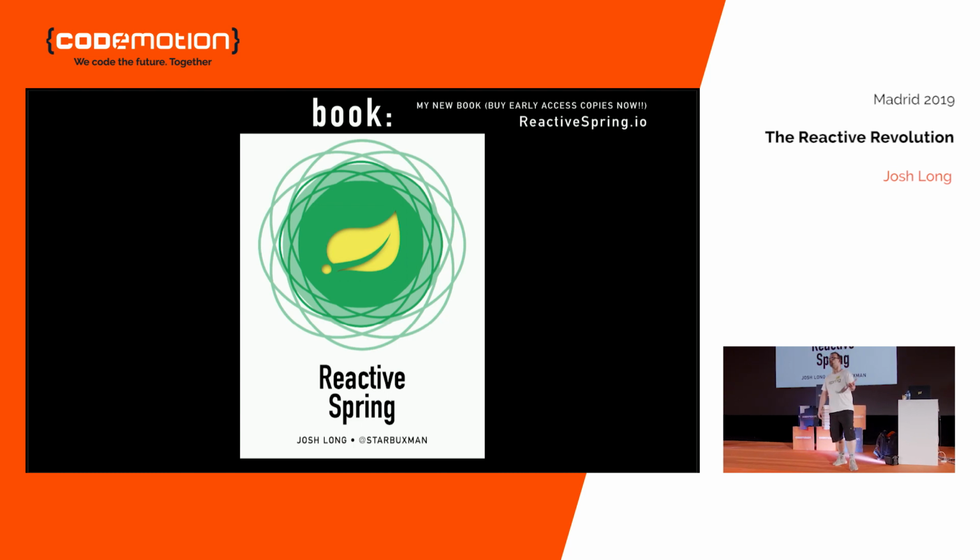It's a way of rethinking the way we work with asynchronous streams of data. And if we are willing to embrace this rethinking of the way we work with asynchronous streams of data, then we have some opportunities for incredible scale. One of the things that reactive programming gives us is the ability to disconnect the thread on which a request arrives from the thread on which the response for that request is sent.